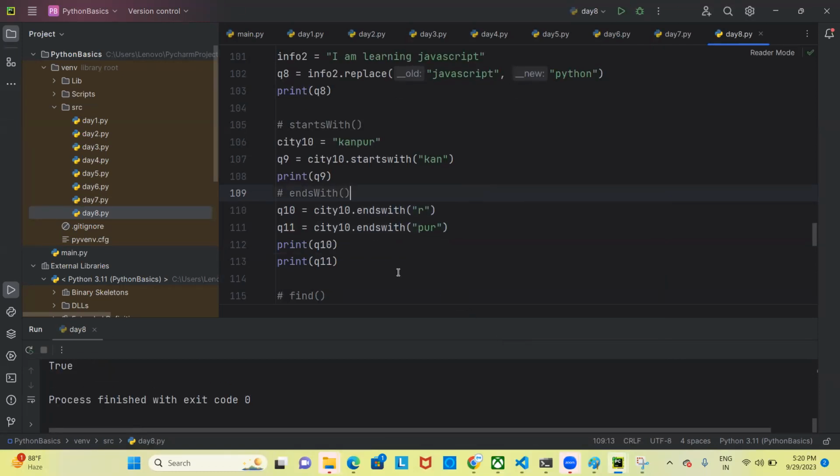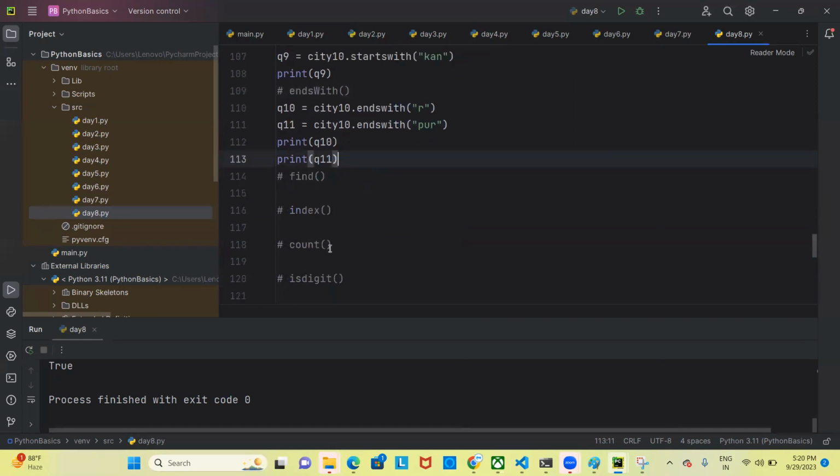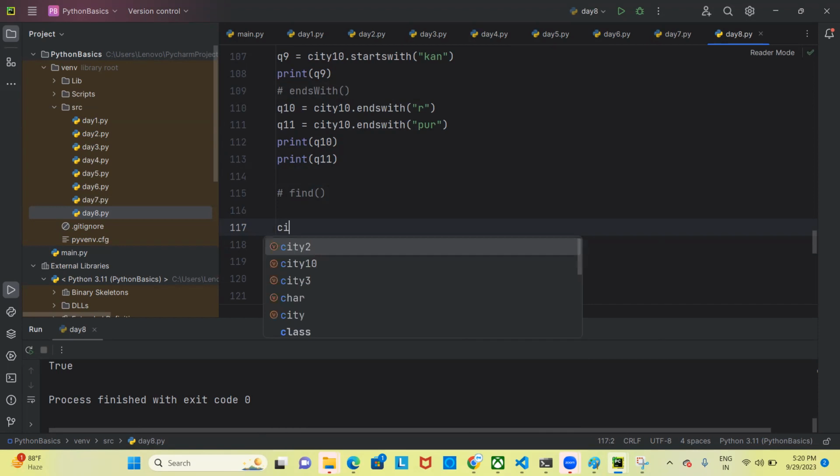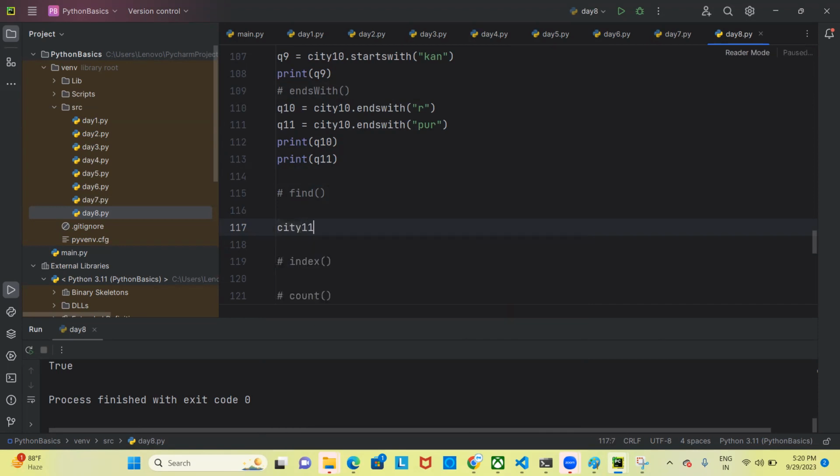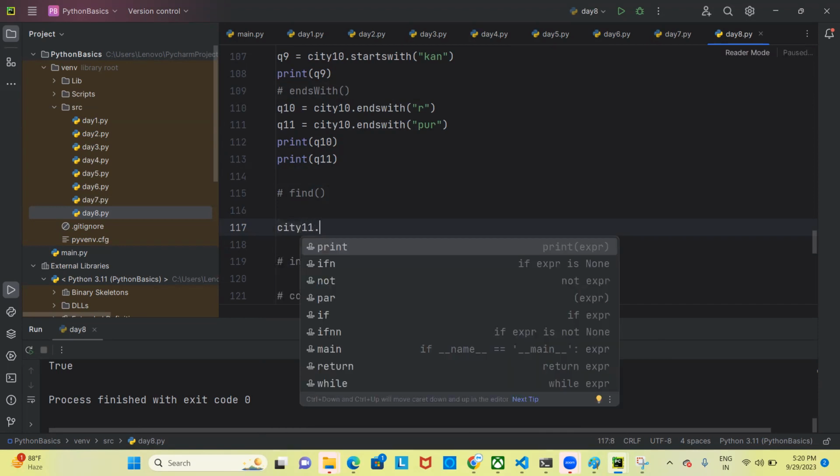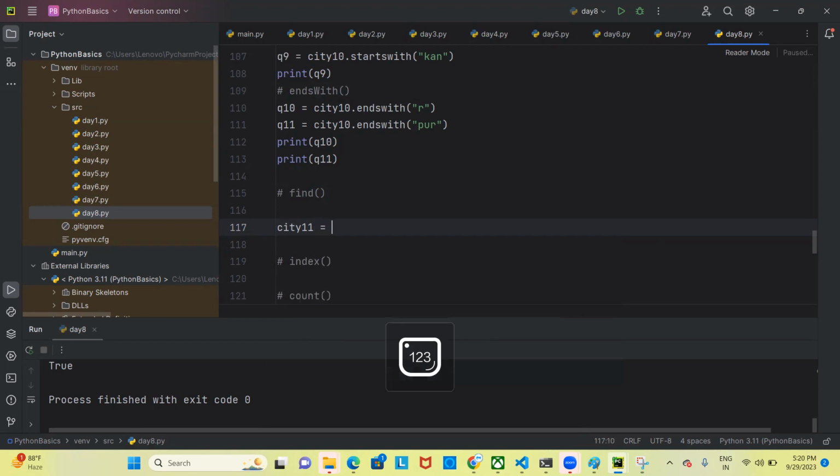Okay. Now let's say you have find here. So if you want to find a particular character, let's say for example, I have city11 equal to, let's say, Nagpur.